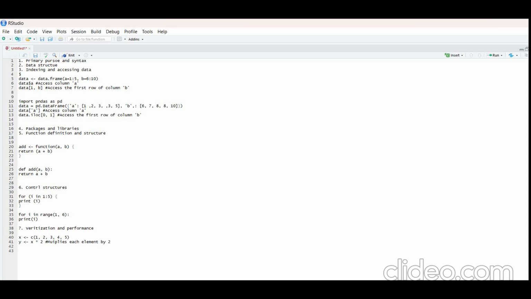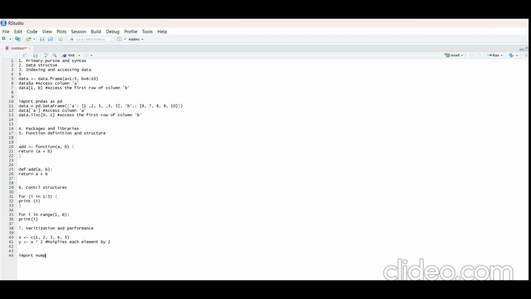And in Python, in particular in pandas and NumPy, vectorization is supported, but is less intrinsic to the language itself. However, Python's general purpose nature makes it versatile for complex tasks as compared to R, and libraries like NumPy help optimize data operations. Let's see the following example.